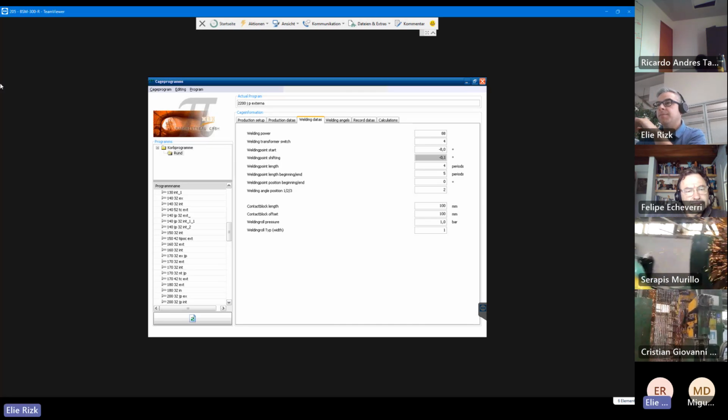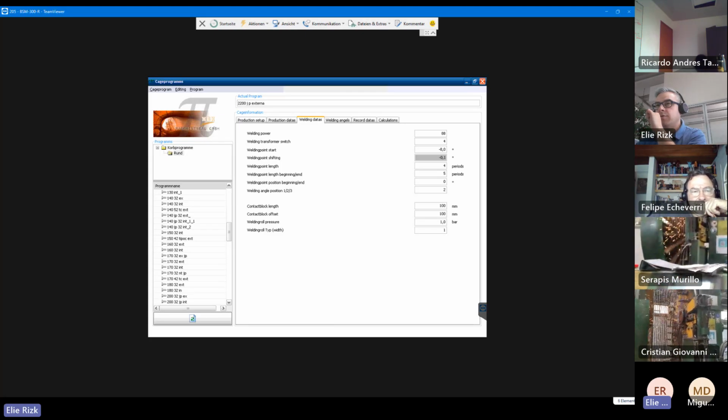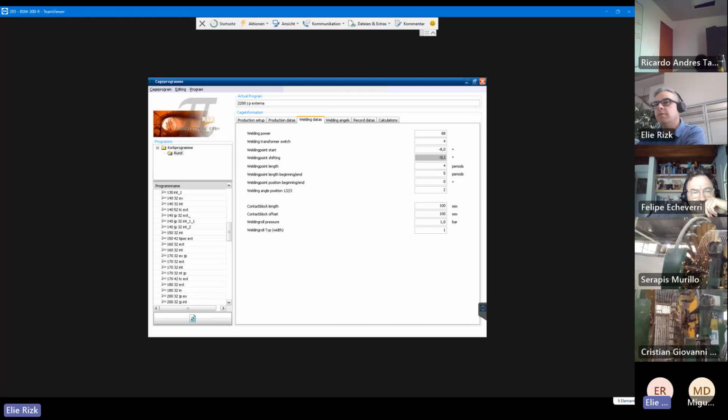Okay. I think the pressure regulator is on the back of the feed drive. So if you look at the feed drive from the back side, where you have the motor, then you should be able to see the air pressure regulator.